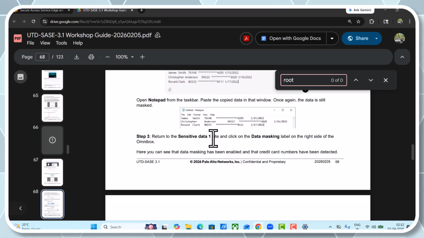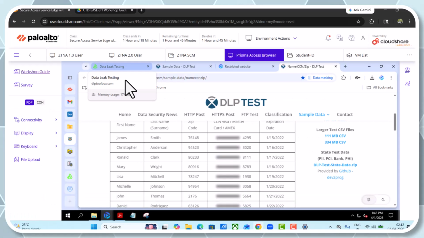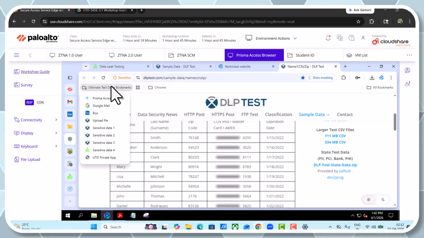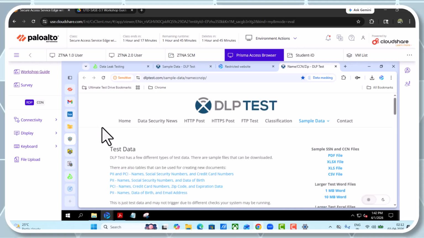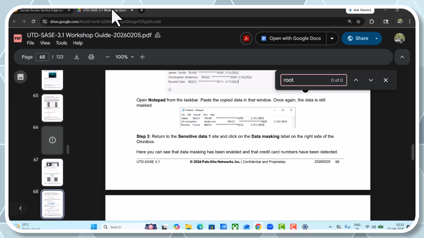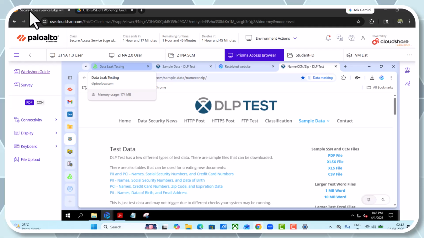Return to sensitive data 1 and click on the data masking label on the right side of the omnibox. So in sensitive data 1, click on the data masking label on the right side of the omnibox.